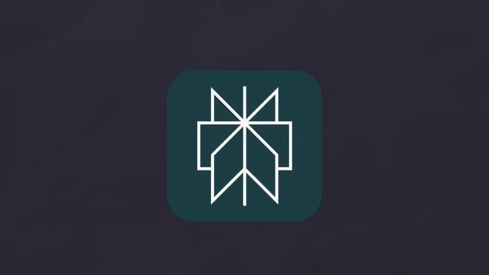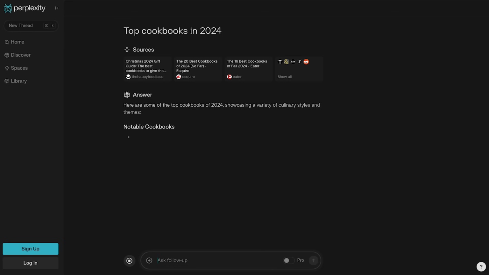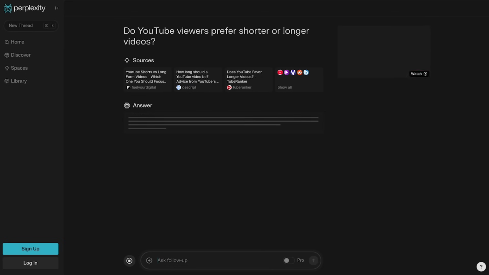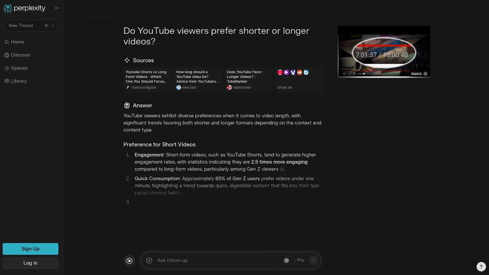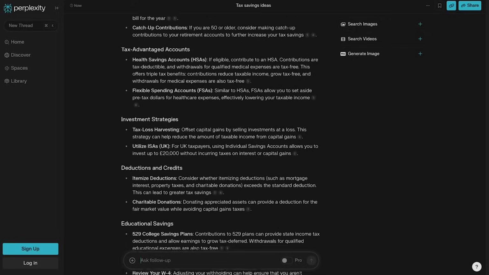Then we have Perplexity AI, my go-to AI search engine. So I'm still kind of flip-flopping between ChatGPT search and Perplexity AI right now. They're both great. I don't think they replace Google at this point, but when it comes to something like product reviews or any human opinion, I will always go to Perplexity AI. Also, when I have factual questions where I just want the answer, or maybe I want a little bit of research and info, then I also like Perplexity AI.